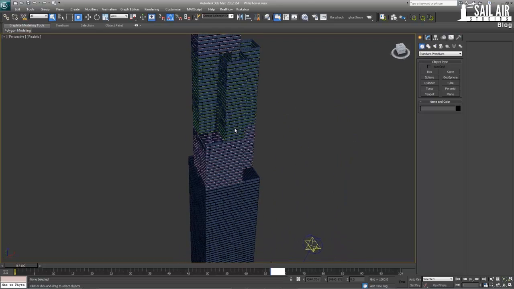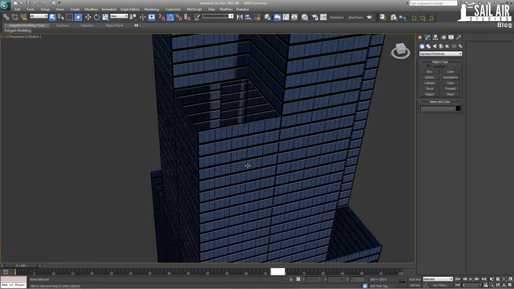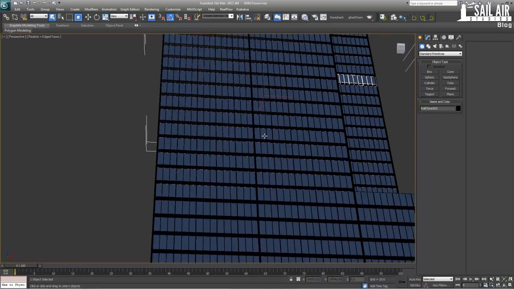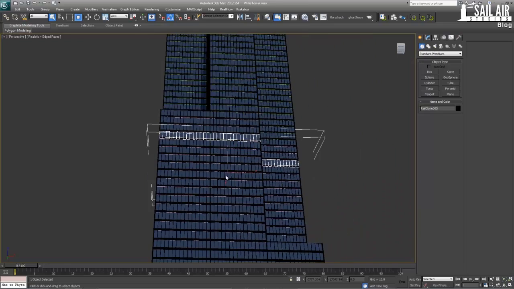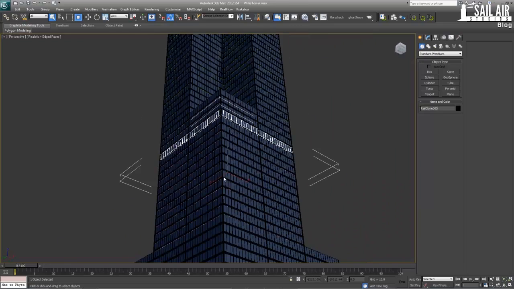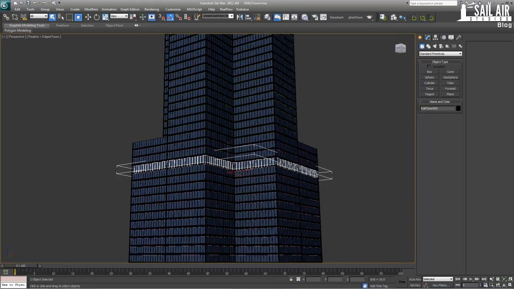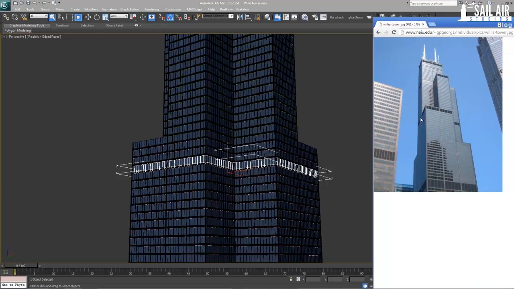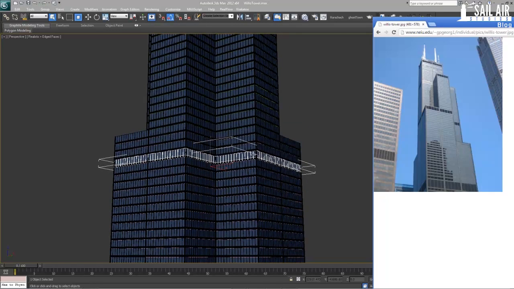So the great thing about skyscrapers is they are very similar because of architectural, I'm assuming, and structural standards. It's easy to build a skyscraper that is very similar throughout the entire skyscraper. There are a few, as you can see, and if we pull this back onto my other screen, there are a few areas that are a bit different, but those can be added in later. So with this tutorial, we're just going to go over the basics of modeling something.